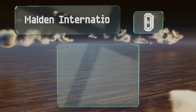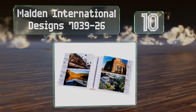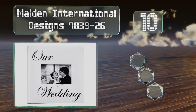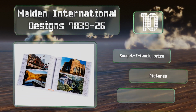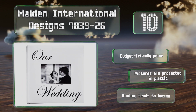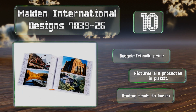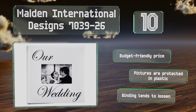Starting off our list at number 10, the Malden International Design 7039-26 accommodates up to 160 photographs with space for 2 per insert. The exterior is made of faux leather and the inside sleeve includes a slot for a CD, so you can store digital copies or even a video of your special day. It comes in at a budget-friendly price and the pictures are protected in plastic. However, the binding tends to loosen.